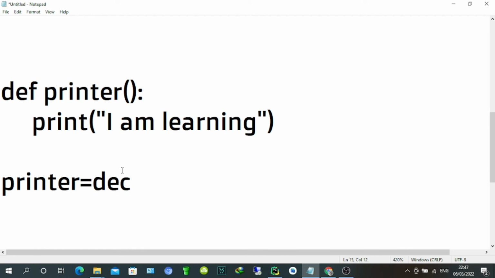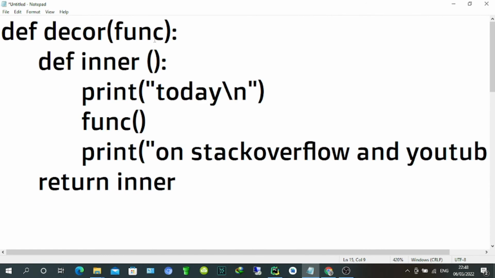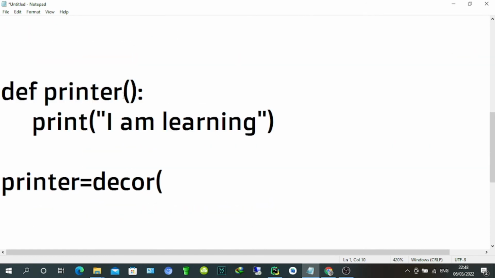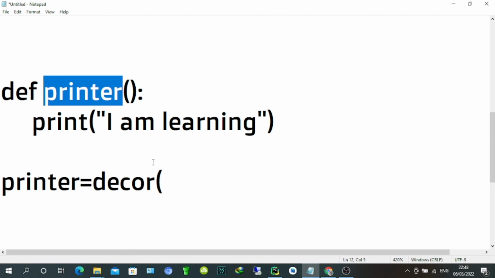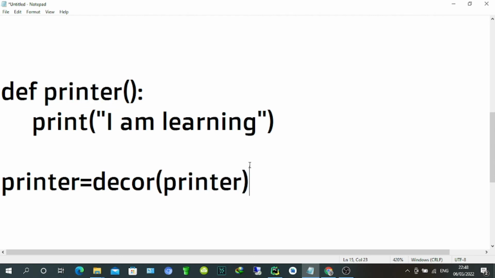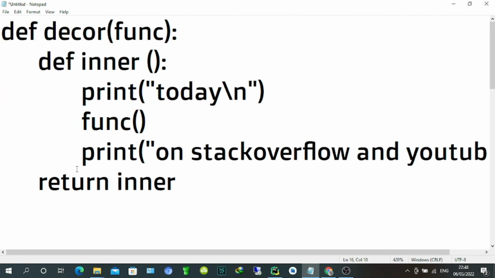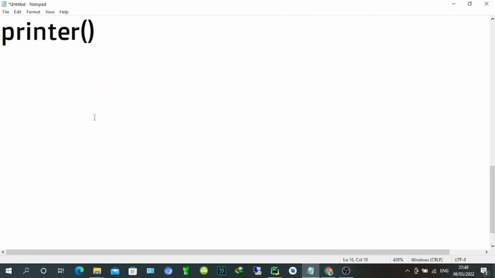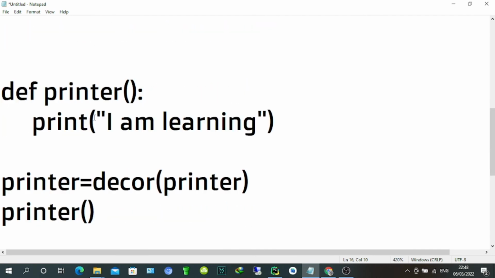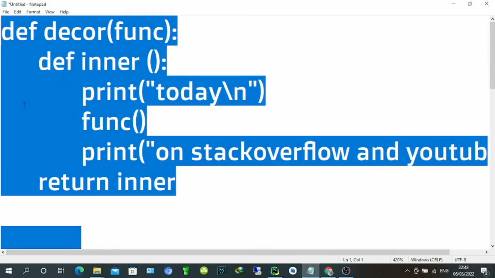So say printer is equal to deca, and this deca function takes the function as a parameter, so printer goes here. Okay, so now after that, what you need to do is to call the printer. Now what you will get is, today I am learning on YouTube and Stack Overflow. So let's compile this and see whether that is the case.